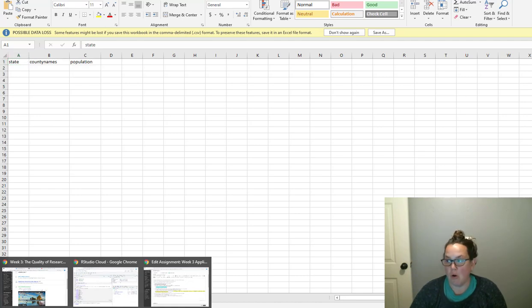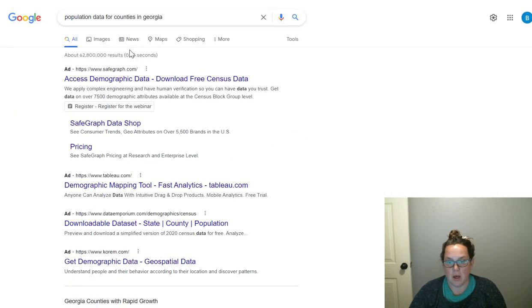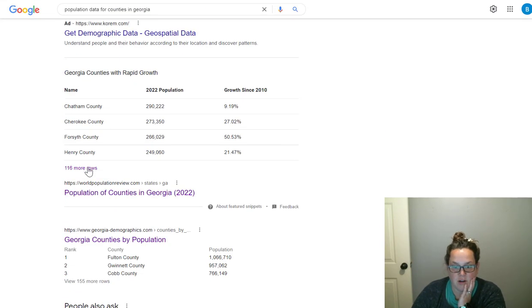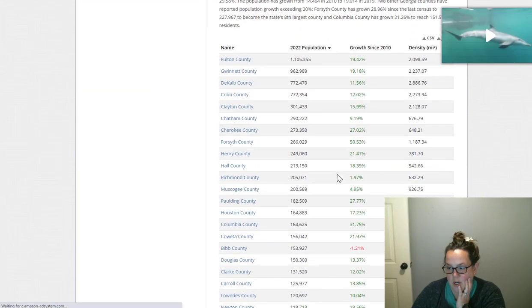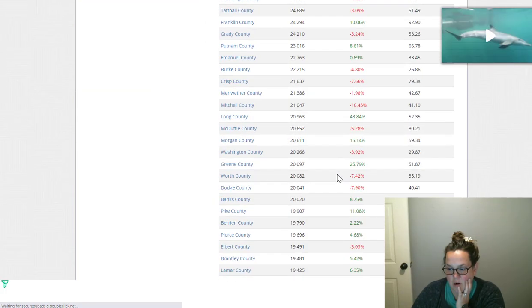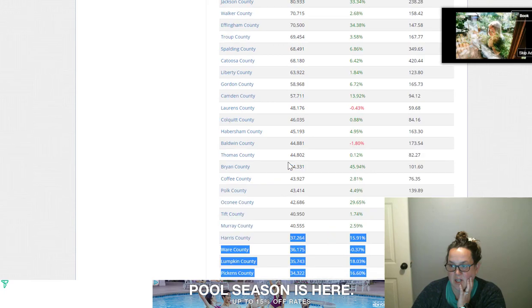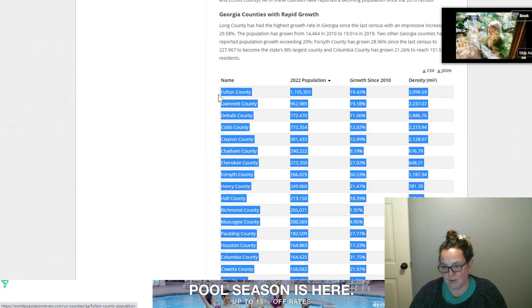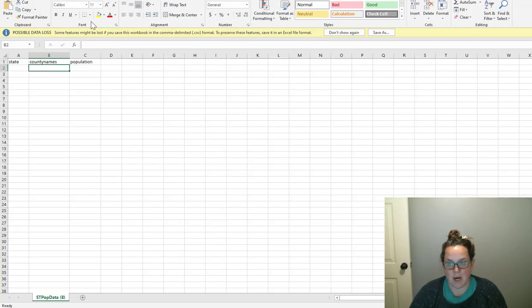This is just a generic file that I want you to copy new population data into. So I'm going to minimize this, and in my Google, I just googled population data for counties in Georgia. You can see here that I have all of them. I'm going to click into this, and all I need to do here is copy this data, which is actually a lot of extra information that I don't totally need. I'm going to copy this in, go back to my Excel CSV file, and paste this.